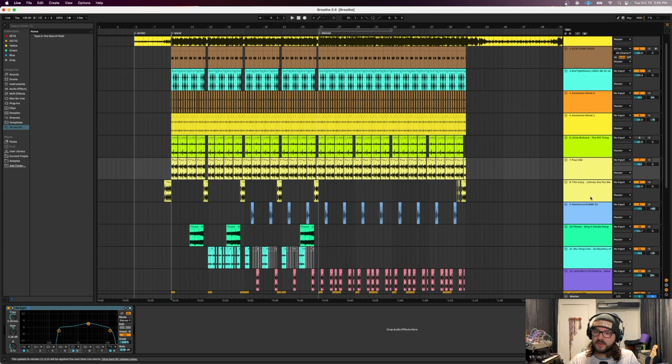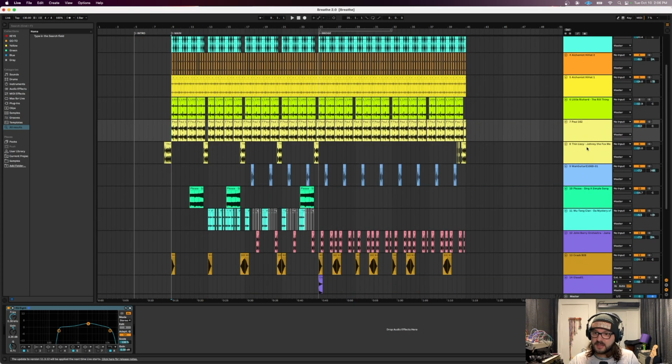So you'll see around the session here that there's some tracks that are straight up samples ripped from records. Like for instance, this Thin Lizzy, Johnny the Fox, this is literally just the opening drum break from that song. We have the horns from Sing a Simple Song. The sword sounds are from Mystery of Chess Boxing by Wu-Tang Clan. You'll see a lot of the titles for the songs. The John Barry Orchestra.